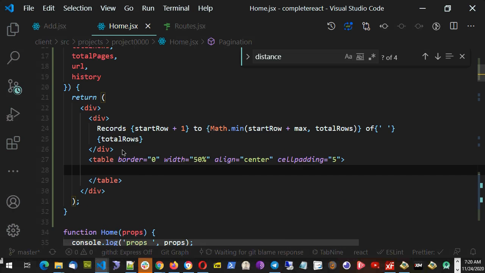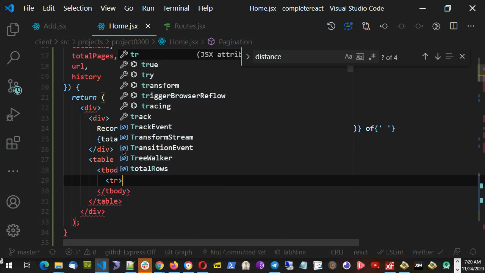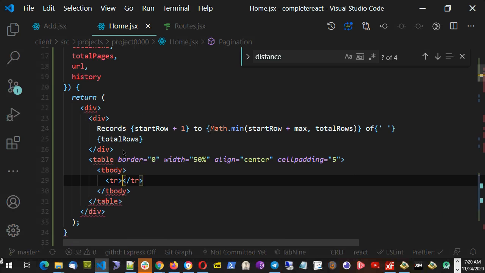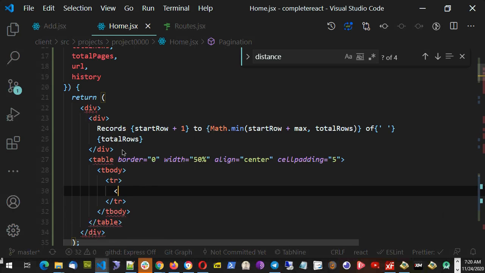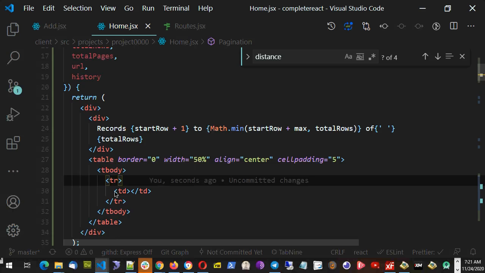So I will just put few parameters. So this is my table. I'll start the tbody, and inside tbody I'll start with the TR. It will be only one row, and we have TD.